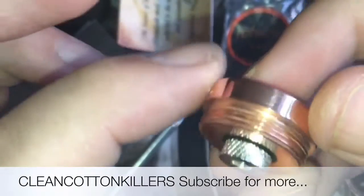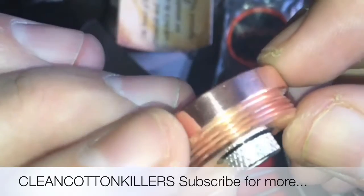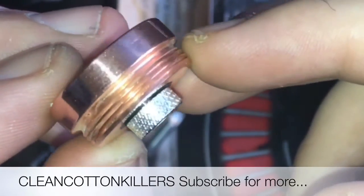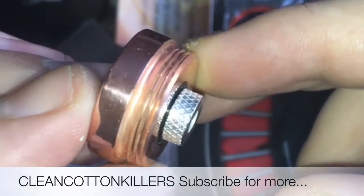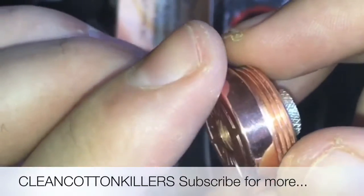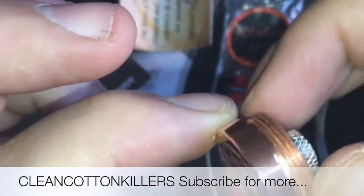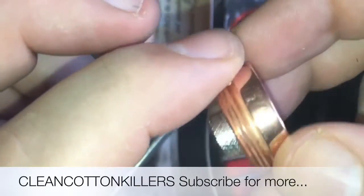As you can see, the quality of the machining on this tube is, again, of the highest quality. The threads are lovely, beefy, juicy, chunky threads. These aren't the fine threads that get a little bit janky. These are quite thick, wide threads, which don't bind at all. If you ever get any threads that do bind, just get a lead pencil and run it across the threads a little bit. That will help as a dry lubricant. It will take out the squeaks and all that kind of stuff. I've used that method a couple of times and it works great.